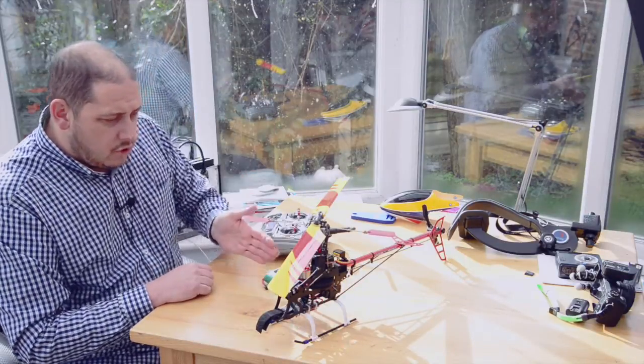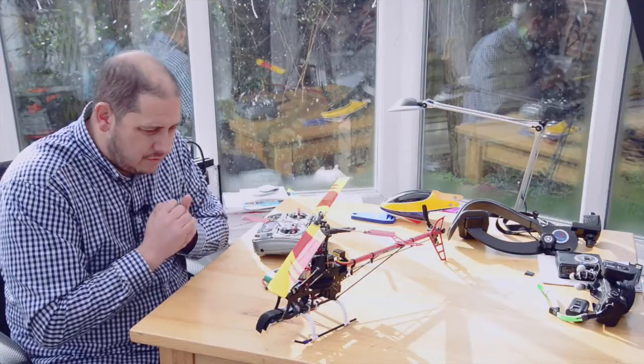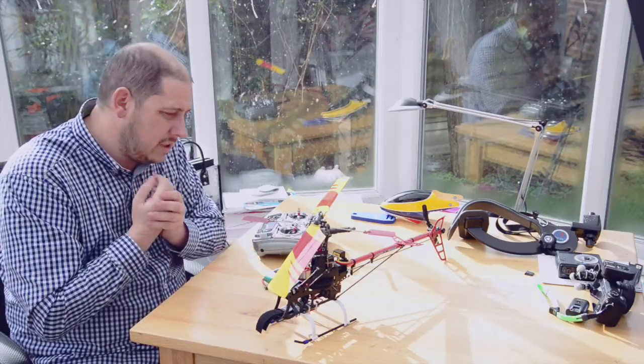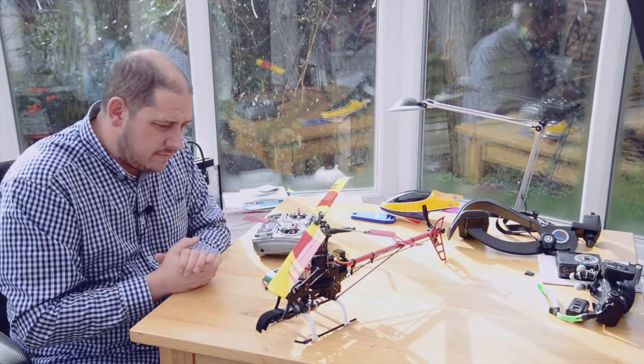If you've got a heading hold gyro, which these do, always use them in heading hold because it's just easier. There's no real need to go out of that. If you're into smooth scale flying, you might want to come out of heading hold, but to be honest, I can fly it smoothly with heading hold in anyway. You just have to do a little bit more on the rudder, so that's fine.